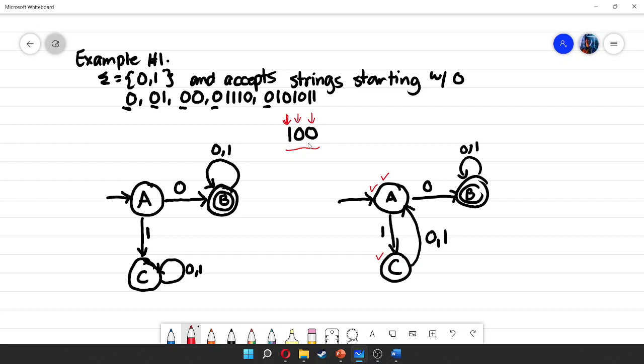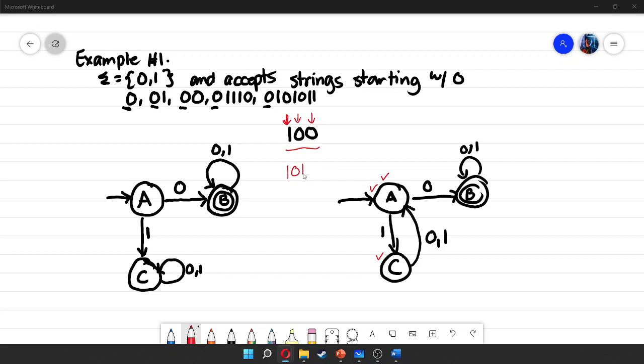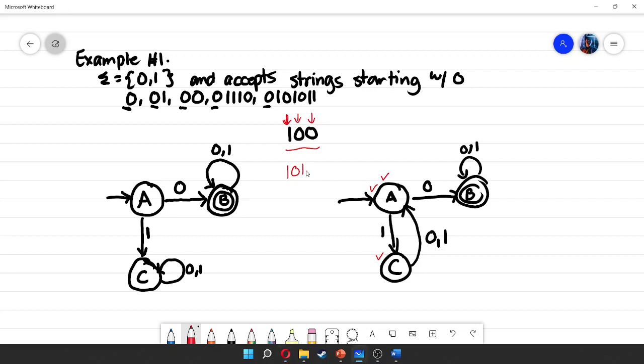Sir, unsa man sir kung 101? Unsa? Kung 101? Oo. Kung 101 ang input, unya, unsa man, gusto nimo i-trace diri sa first or gusto nimo i-trace diri sa second? Sa first. Ay, sa second sir. Okay. So kung 101, then you end up with, okay, 101. Klaro ang visualization, di ba? So, balik-balik sa C, sa C gihapon siya, rejected siya ang 101.